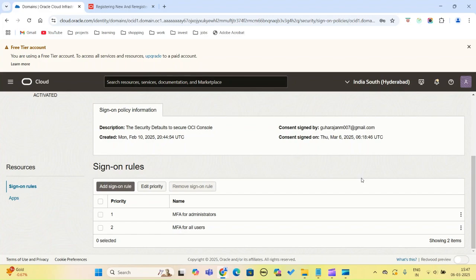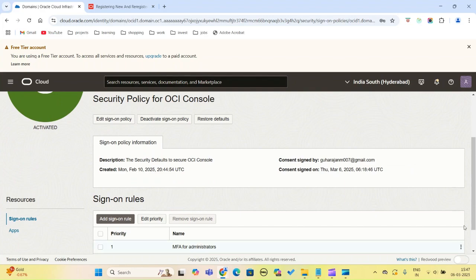Instead of that, if you are okay, and you want to bypass it, you can do it this way. You can go to the sign in rules, and edit the sign in rule.